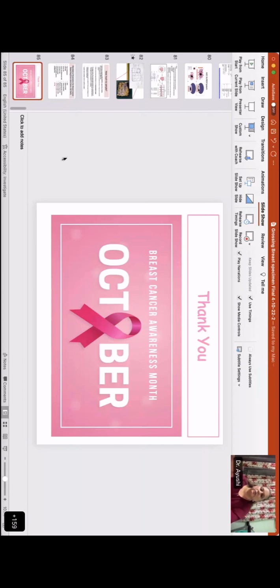Well, what I wanted to ask you, Ayushi, is why have they made a distinction between DCIS and invasive carcinoma? For invasive carcinoma, it is ink on the tumor, right? Or tumor on the ink, whichever way you want to look at it. Yeah. But why does it need to be 2 millimeters for DCIS? What is the rationale for that?